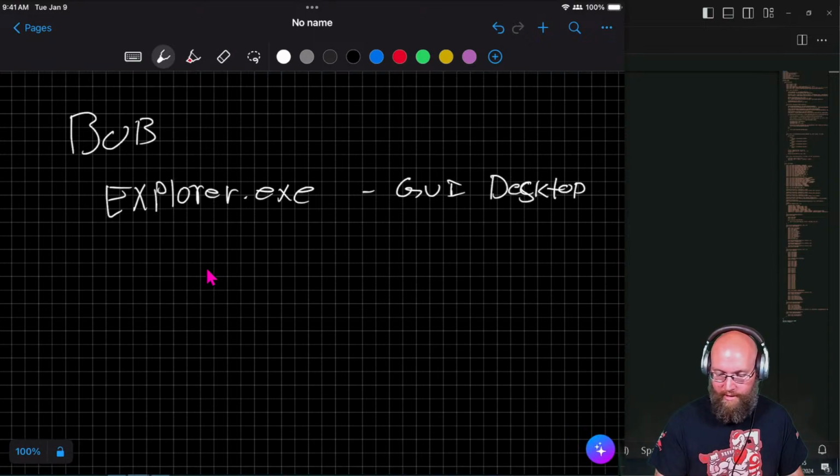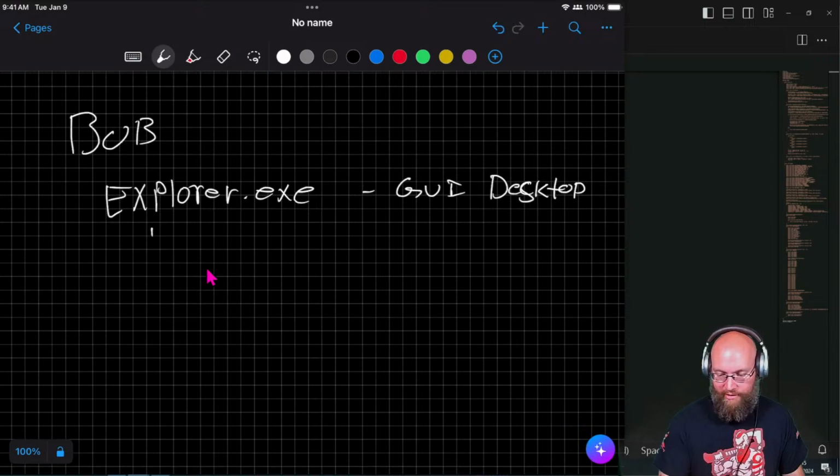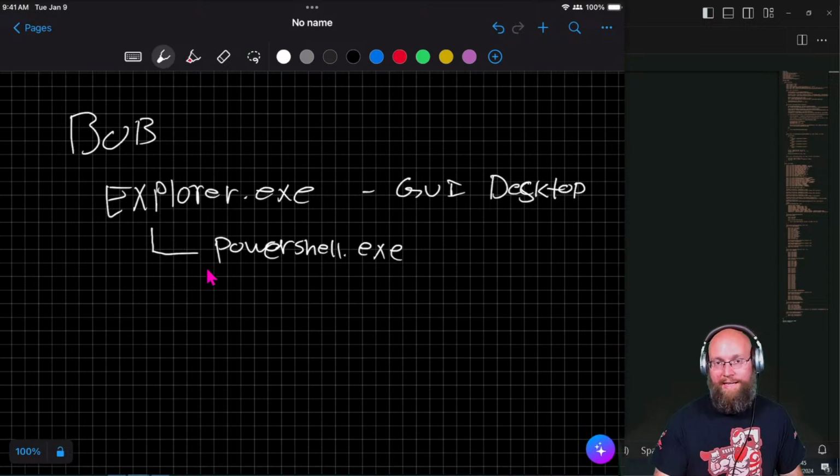Then whenever you run PowerShell, it actually gets nested under explorer.exe. So then we're going to have PowerShell.exe. This could be a child process. And believe it or not, PowerShell.exe actually doesn't run the code you send it. What happens here is it actually gets sent to conhost here.